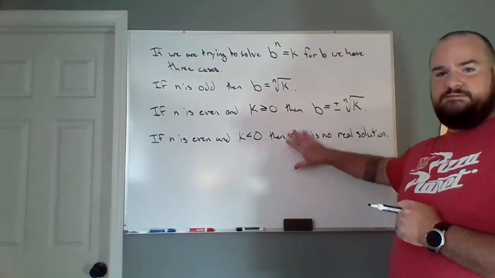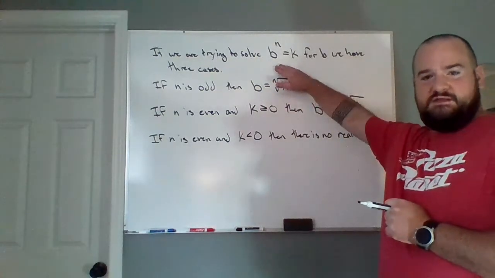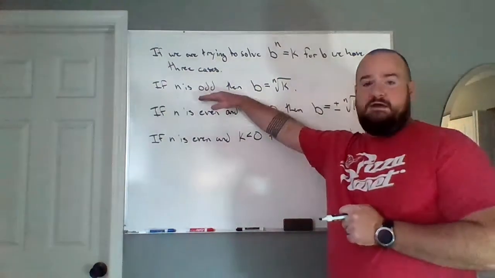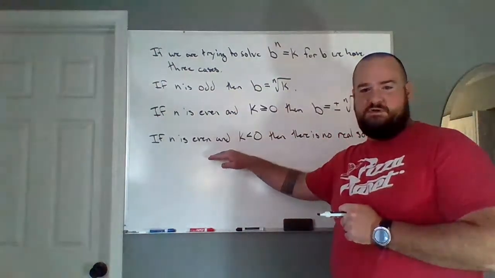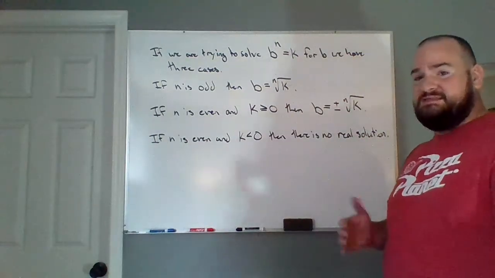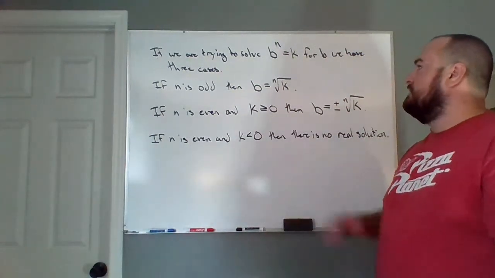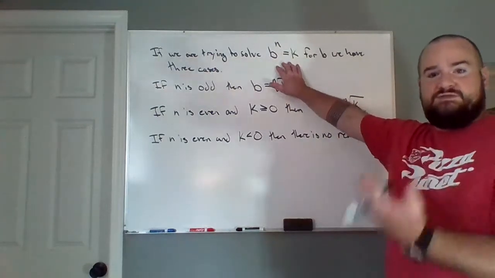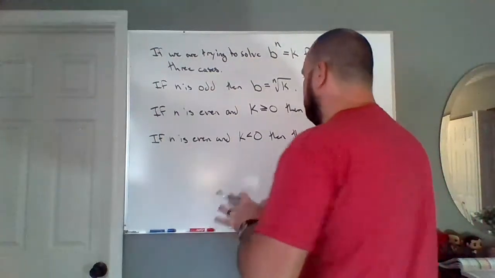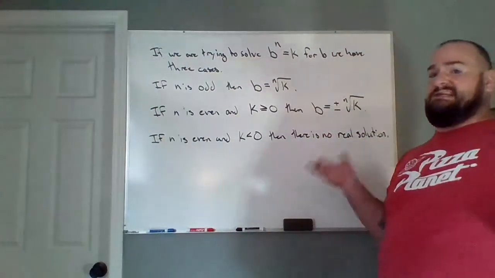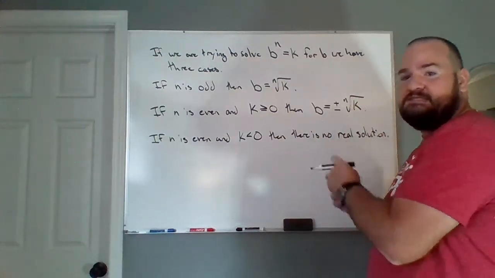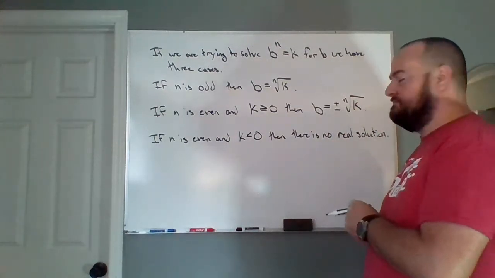These are 3 cases. When we get to an equation that looks like this, to solve it, we just need to follow one of these 3 things. We need to identify which of the 3 cases we're in, and then use that solution. It's really that simple. Now, getting to this point may take a couple extra steps, and we'll see in some examples how that may work out. So, if you are like, I'm not taking any notes in this class because everything's on a video, this is something you need to write down. This is something you need to know, and this is something you need to have with you.